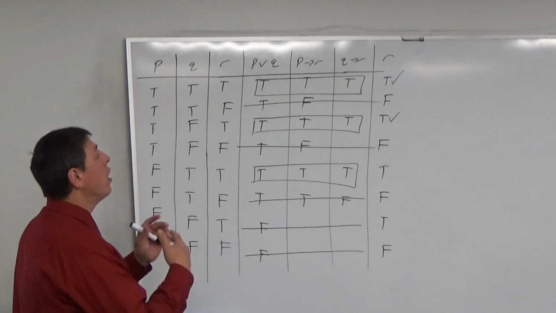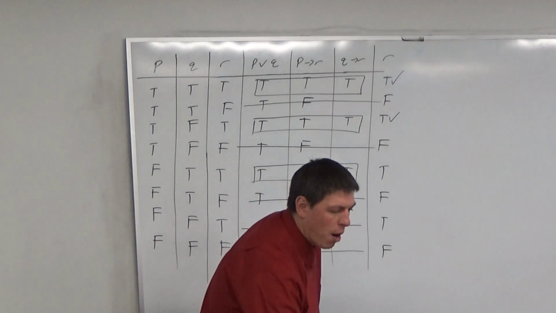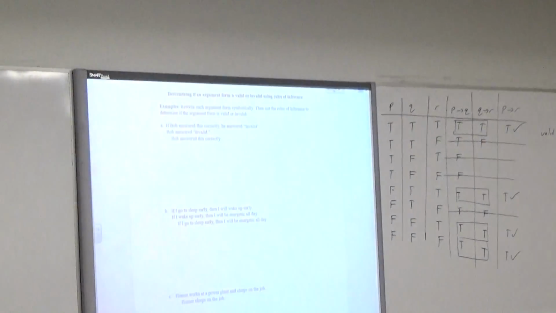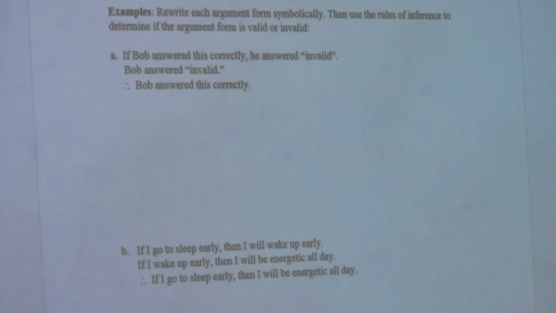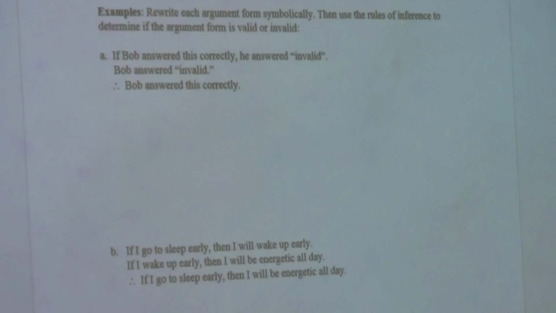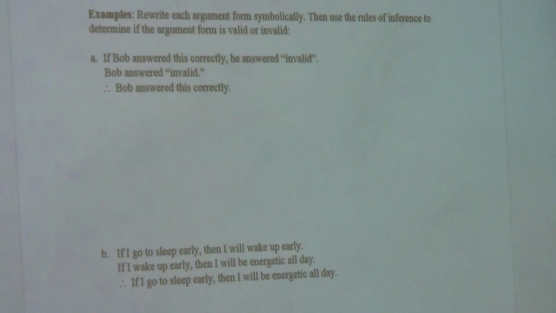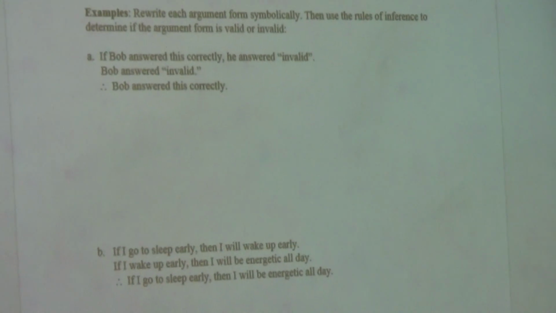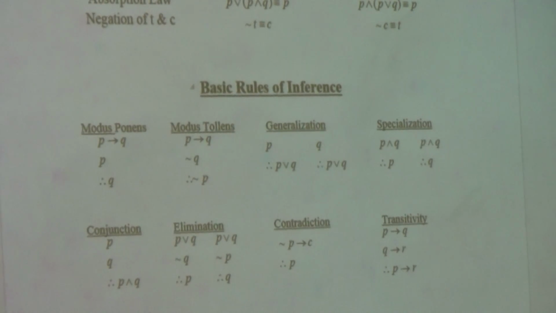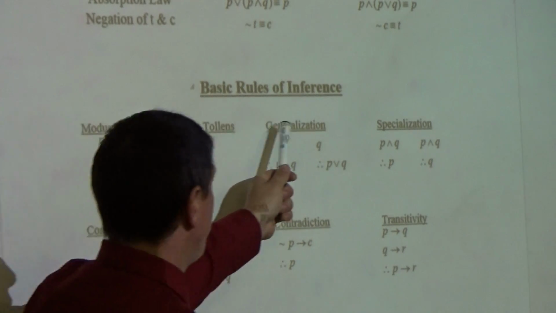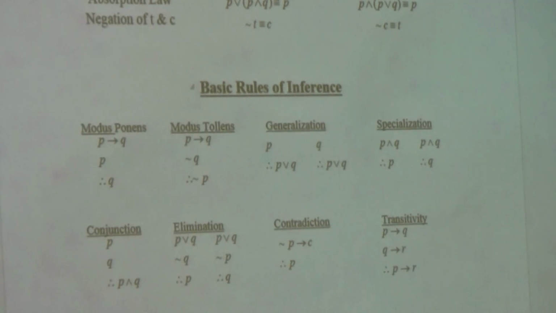Okay. All right, guys. Let's take a look at another pair of easy problems, and then we're going to have to suffer through some difficult ones at the end. These are ones where we actually have it formulated in some sort of sentence. What we want to do is try to build one of the forms at the bottom of your worksheet, and when I say the worksheet, I mean the basic rules of inference. So what we're trying to do is rewrite the statement or the sentences so that it looks hopefully like one of those, and if it doesn't, it's invalid. So let's take a look at a couple examples of how we can do this.